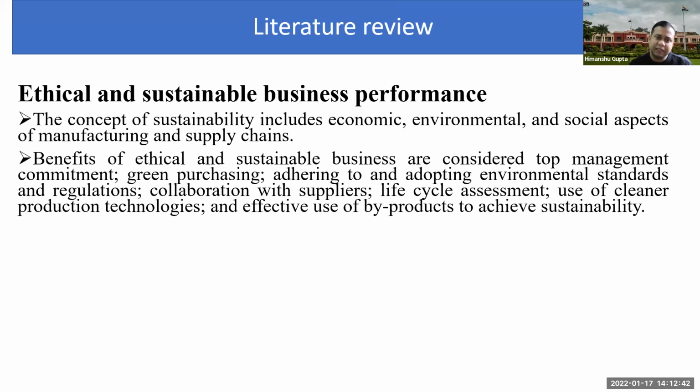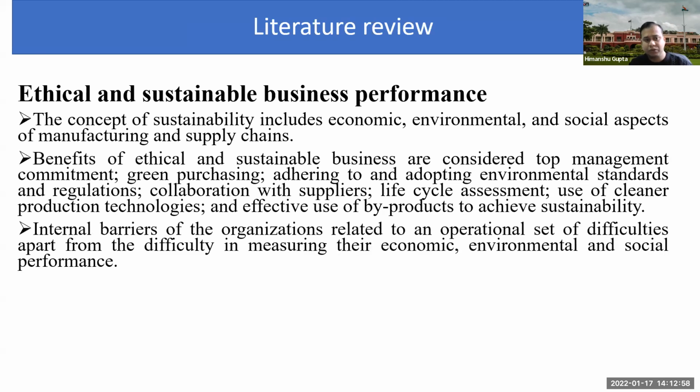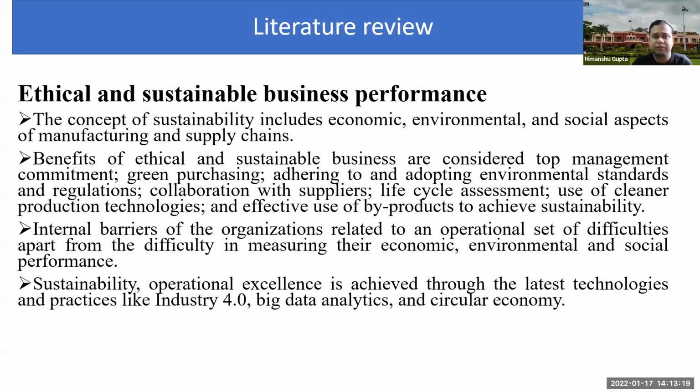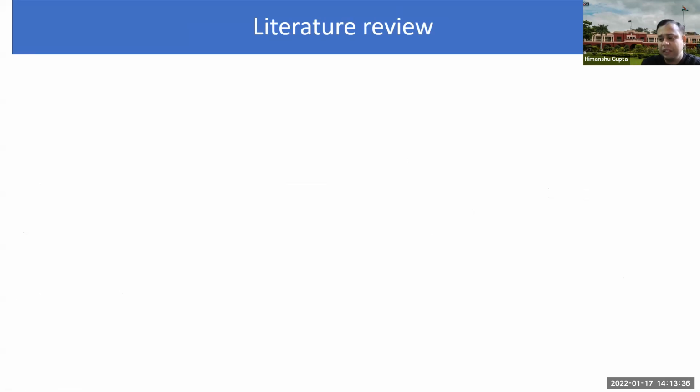But there are certain issues that organizations are facing, especially in developing countries, that make it difficult to adopt all these technologies or work towards all three pillars. There are certain internal barriers and organizational issues. Sustainability related practices and the latest technologies like Industry 4.0, big data, and circular economy practices can help overcome certain barriers and assist a smoother transition from traditional to sustainable businesses. We have to focus not only on sustainability but on social sustainability and ethical business also, where we are meeting the latest standards set by government and regulatory bodies.